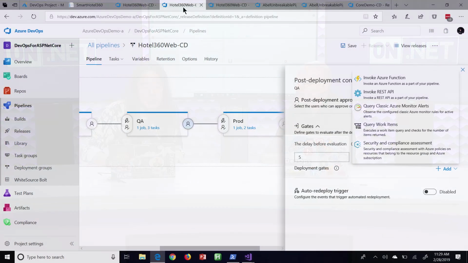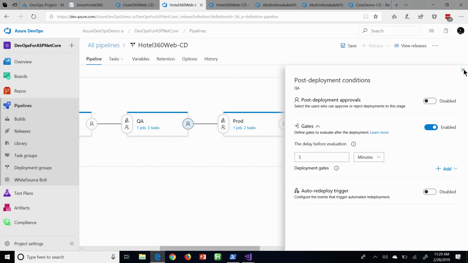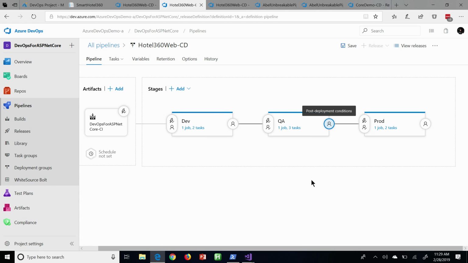the last thing that I wanted to show you is you can make these pipelines as complicated or as simple as you want them to be, right? So the first pipeline that we showed is pretty simple. We're just deploying the web front end. But remember, the Hotel 360 app is a lot more complex than just a web front end. You've got a web front end that's a .NET Core app, and then you have an API layer as well that needs to run inside of a Kubernetes cluster. And there's also a mobile portion of that as well.